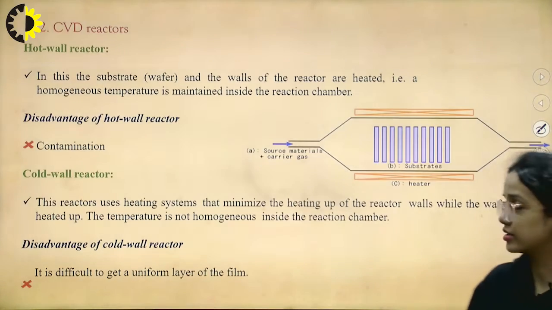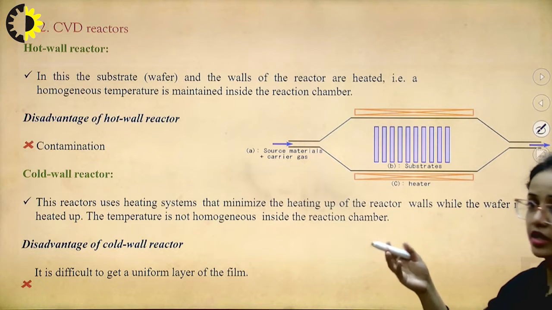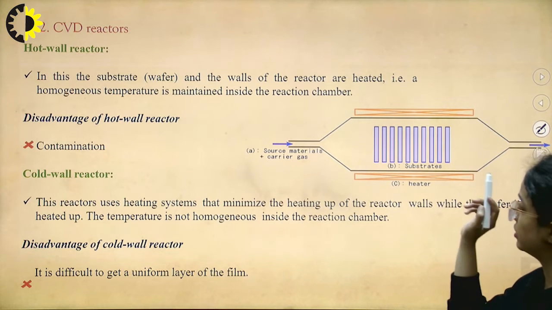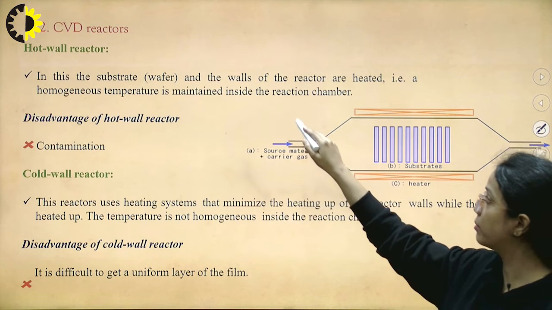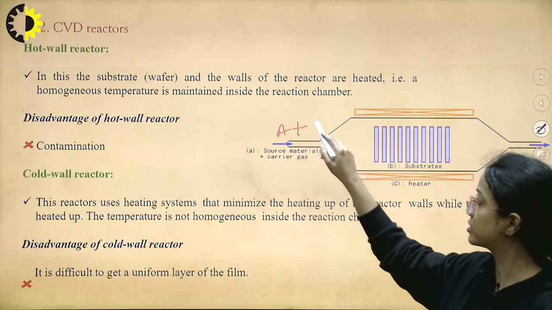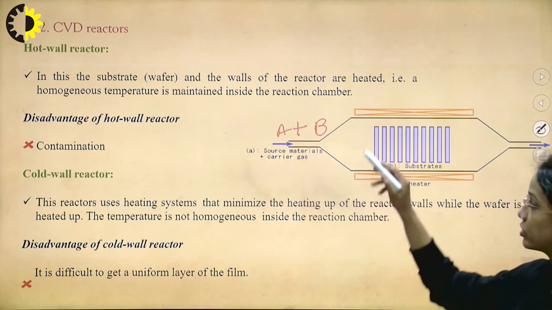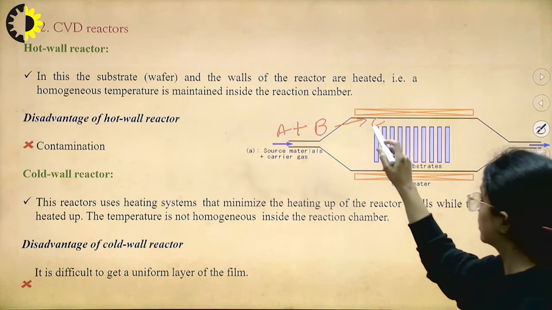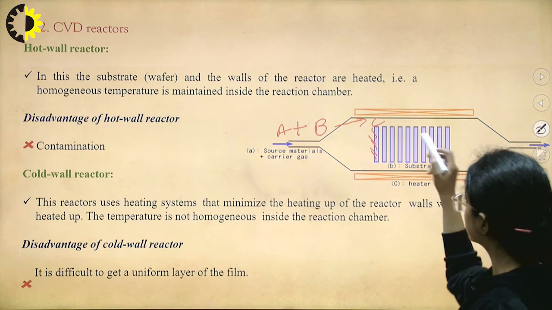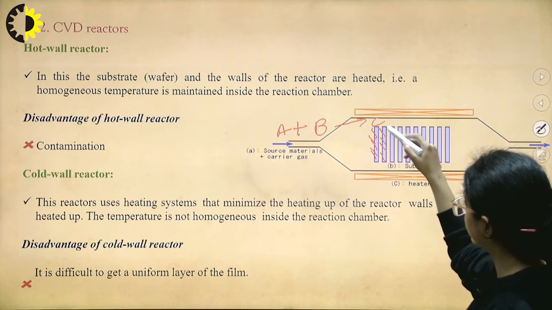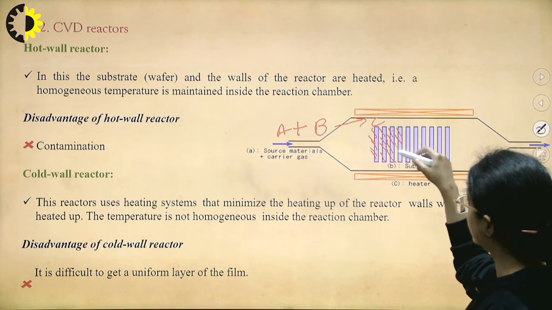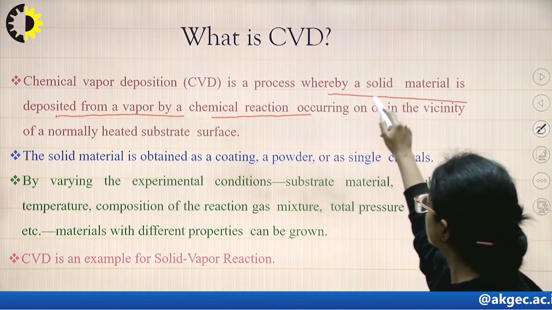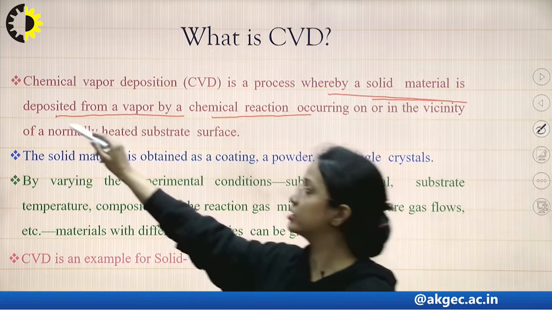Let's see an example of a picture where we are showing the CVD reactor. It is a chamber. Here we are combining 2 or more gases, and these gases will result in a third gas, which will solidify and settle on the surface of the wafer. So, here solid material is deposited on the wafer.